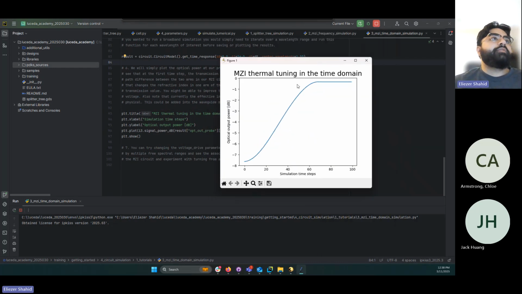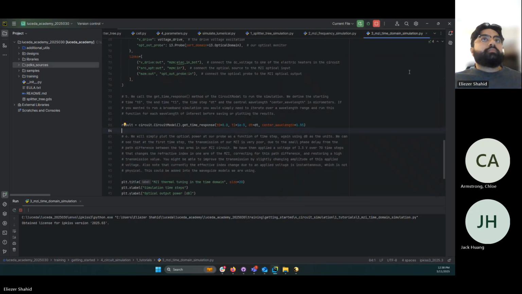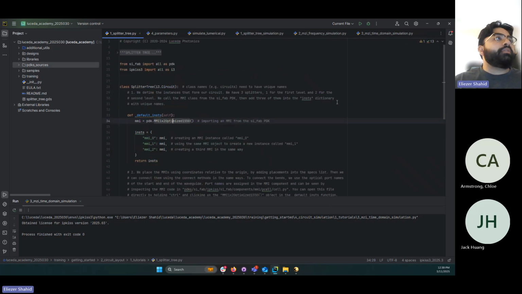Now we have our MZI thermal tuning in the time domain. You can see the output power change as you change the voltage. This is pretty useful when you need to do a time domain simulation on your circuit and see how it performs over time.